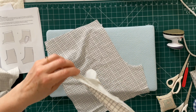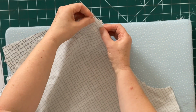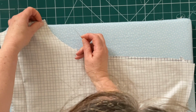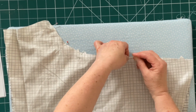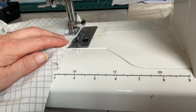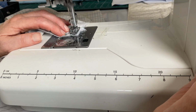The next step is to join your front trouser pieces together and your back trouser pieces together. So with right sides facing, place your front trouser pieces together, matching the notches, and pin in place, and then do exactly the same with the back 2 pieces. Then sew front and back together, back tacking at the start and the finish, taking a 1 centimetre seam allowance and removing the pins as you go along.